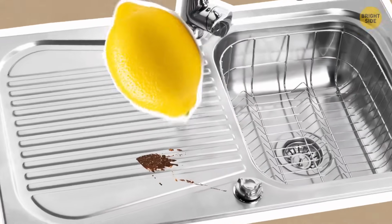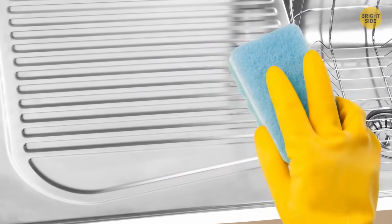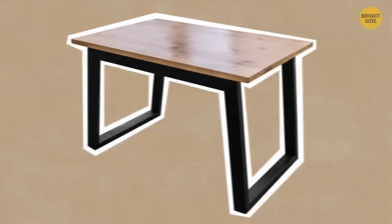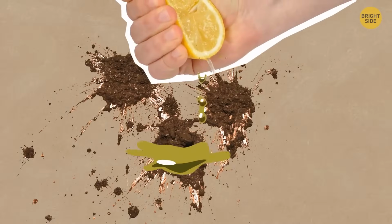For instance, citric acid can help you remove rust from metal surfaces since it eats through rust. We're not talking about the cars only. You can use it on metallic kitchenwares, furniture parts, jewelry, and rust spots on generally any metallic item. You can combine it with washing soda.